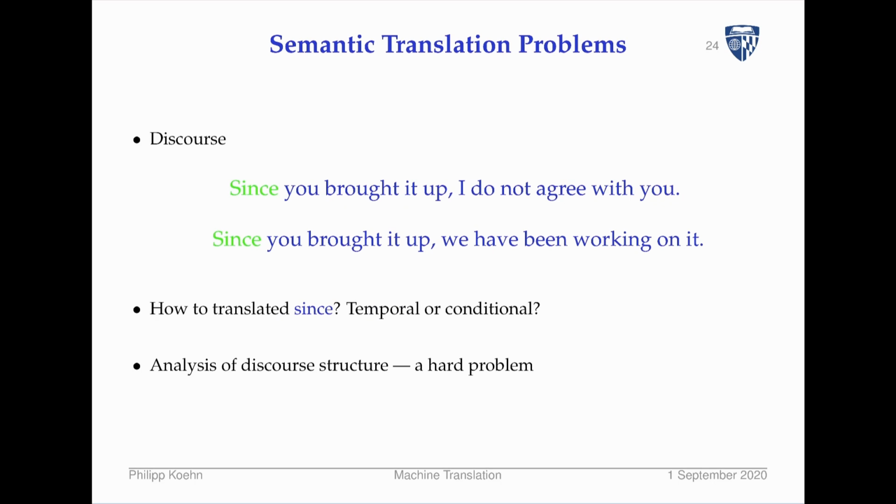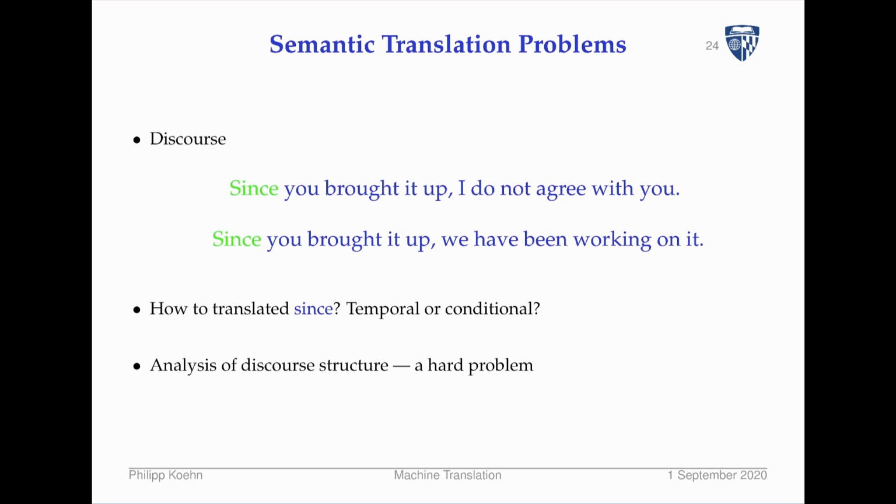Here's another semantic translation problem that has to do with discourse. So now we're going beyond what happens in simple sentences, and looking at the relationship between sentences. So here are two clauses. Since you brought it up, I do not agree with you. So the since here is more like because you brought it up, I want to point out I don't agree with you. Versus the second one, since you brought it up, we have been working on it, which is more like since back in the days when you brought it up, we have been working on this problem.